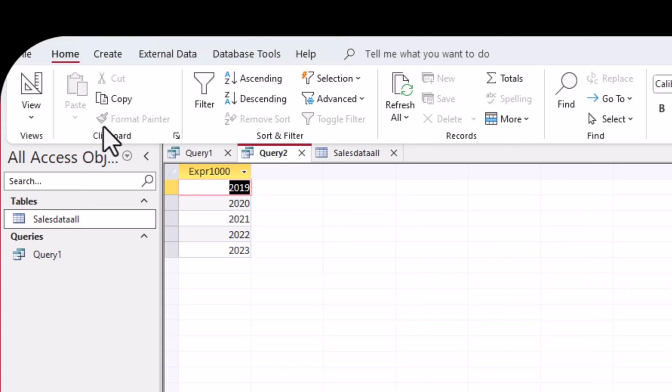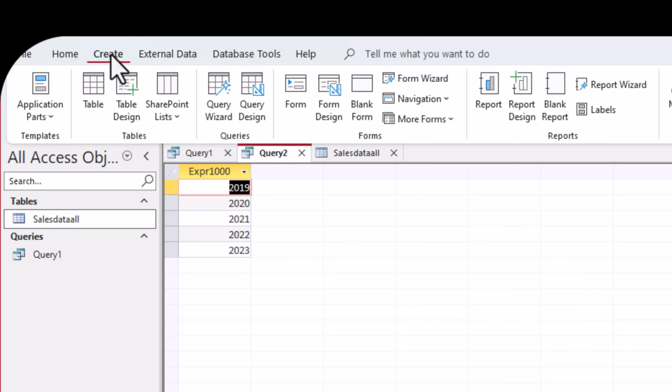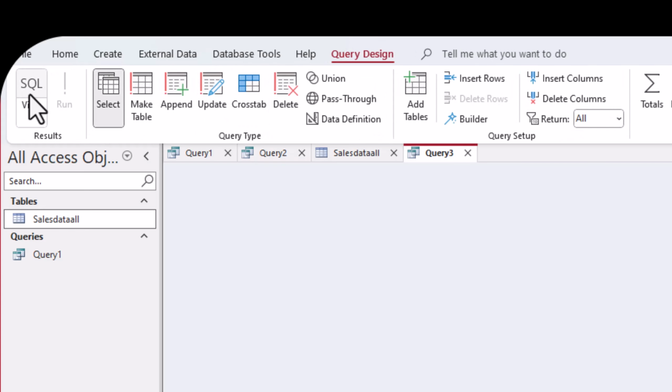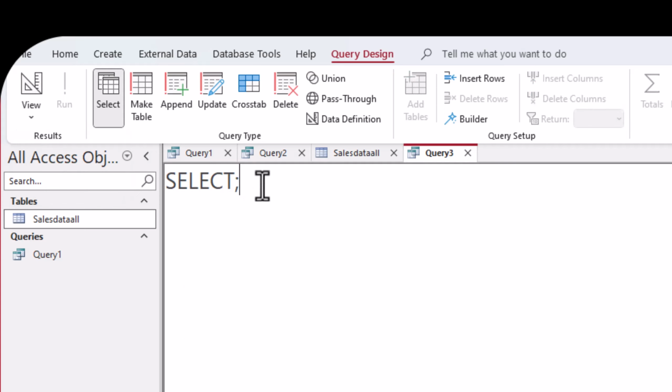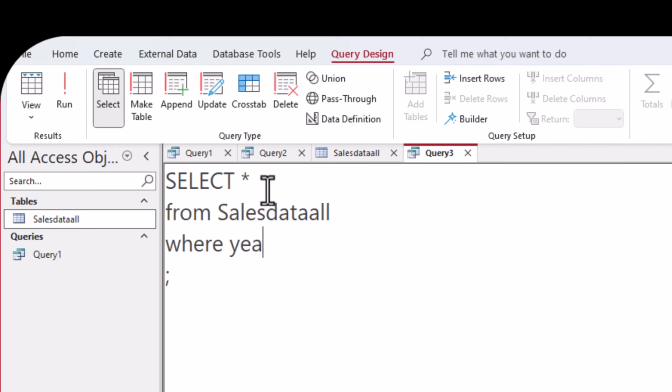Okay, I'm going to start going a little faster now. Suppose I want to select all data just from one particular year. Let's say we want to select all the data in the sales data all table where the year is, let's say, 2019 or 2023.